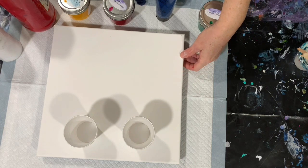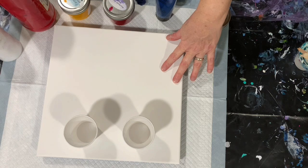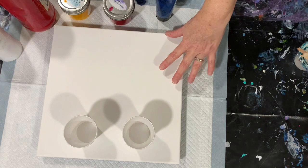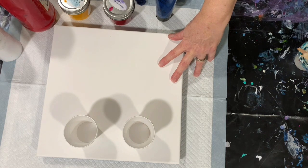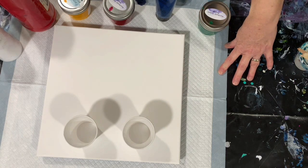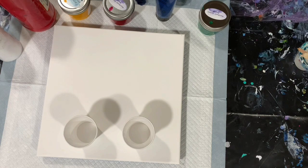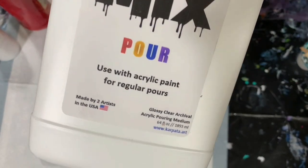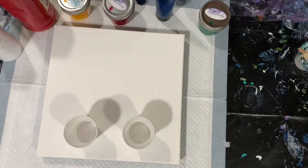Let's go over my paint. My base coat will be the Artist's Loft Flow Acrylic White, mixed only with Floetrol — two parts Floetrol to one part white. I added a Squirt of GAC 800 and about a teaspoon of the Liquitex Gloss Medium. All the rest of my paints are mixed with the mix at seven parts mix to one part paint. I did have to thin a few of my paints with water for consistency.